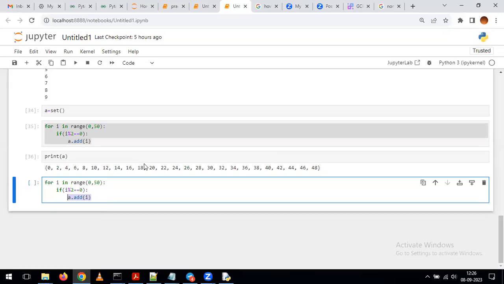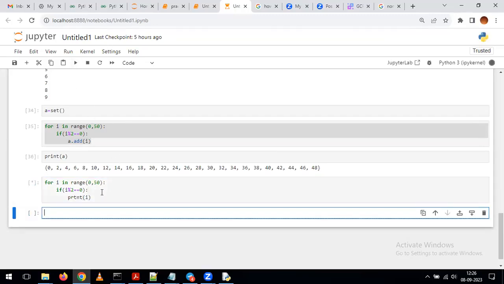Because of writing code, nothing is going to happen to your system. Your system won't crash. So if you have any confusions, different thoughts, or other ideas, instead of thinking in the air, directly perform those operations in the notebook or in the IDE. With that, with your own hands, you can understand what the question is and what the answer is. Now someone is asking, instead of a dot add of i, what if I give a simple print statement? It is just going to print the data, except that it is not going to perform any add operation.